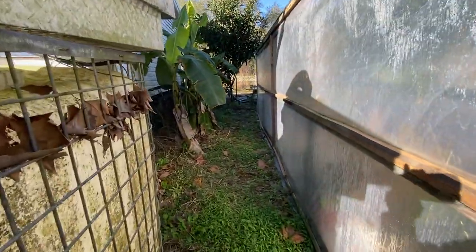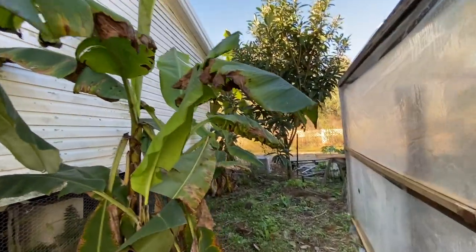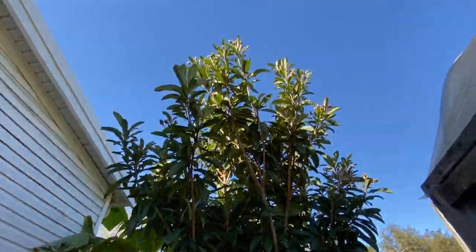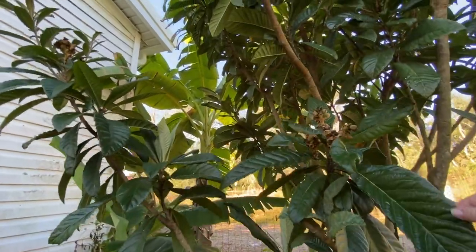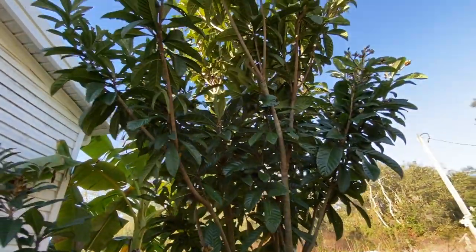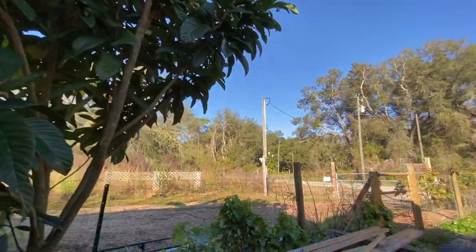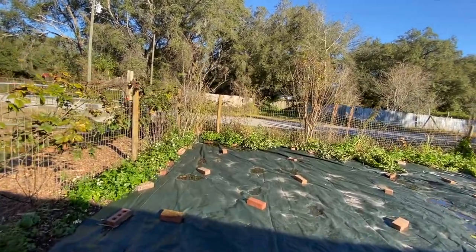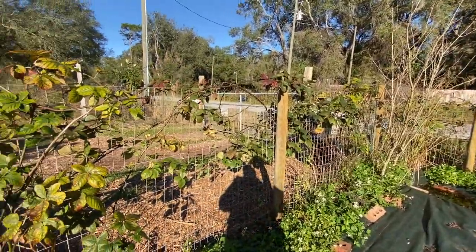Behind here the bananas did fine — new leaves are coming out. And here is our loquat tree, and this tree is full of loquats. It's almost like a fake spring — this tree is kind of loaded down. I can't wait to get more of these. Laura's sugar gliders will love the loquats too — we'll share with them. The blackberry bush has been producing slowly; we've actually gotten several blackberries from it.